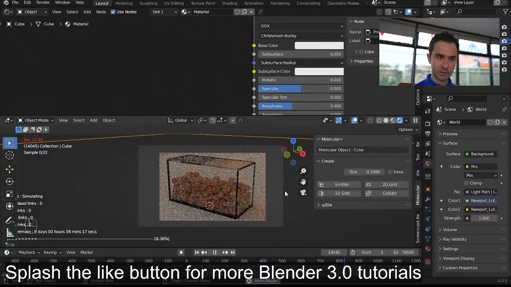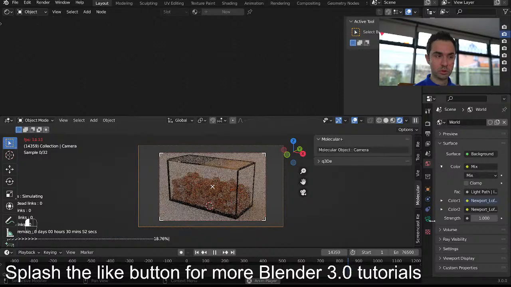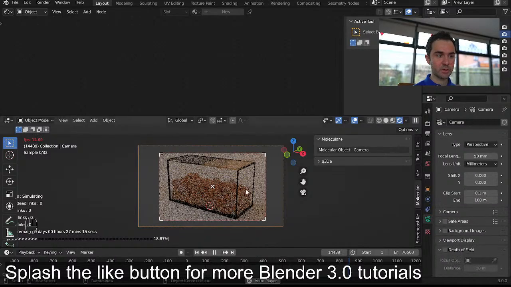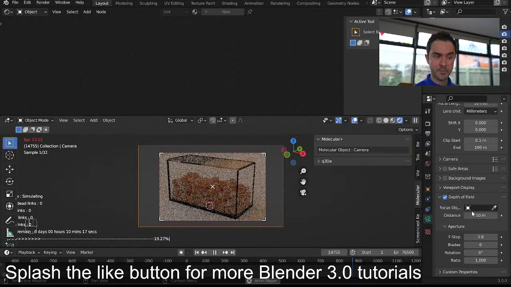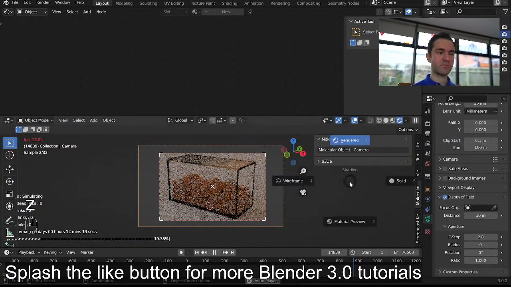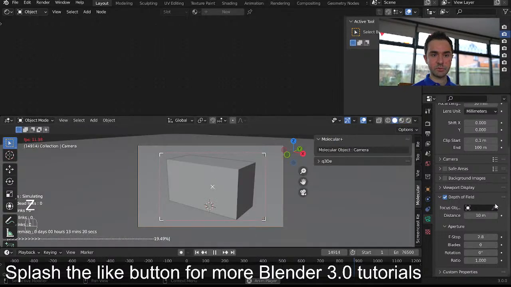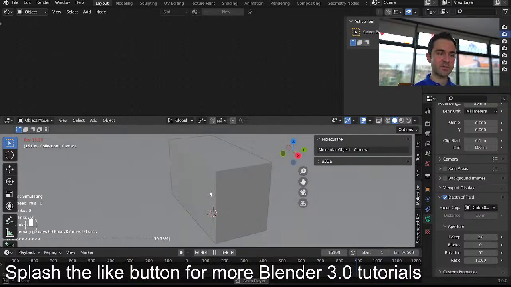Should I add some camera blur? Because the scene is stationary, or at least the focus point is just going to be the front of the box. That's going to be stationary, so there's no need to do anything fancy. I want this to focus on the front of the box. If you use this eyedropper and just click there, it'll focus on the middle of the box, but I want it to focus on the nearest point.